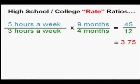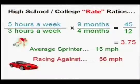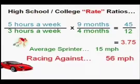Now, let's put this in perspective. If you were an average sprinter, you know an average sprinter can run 15 miles an hour. If you were racing against something going 3.75 times as fast as that, you'd be racing against a 56 mile per hour car. That's going to be a problem, isn't it? It's probably not the best way to offer this information, because we need to remember it. Yes, we need to remember it.